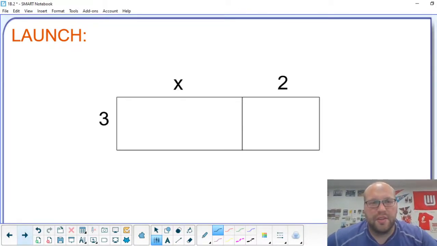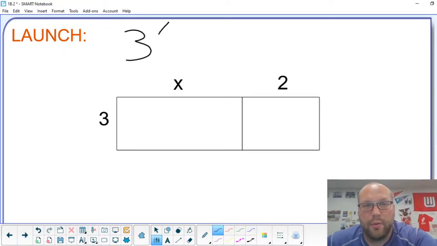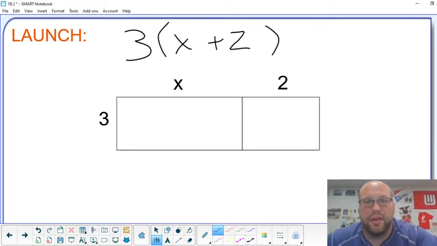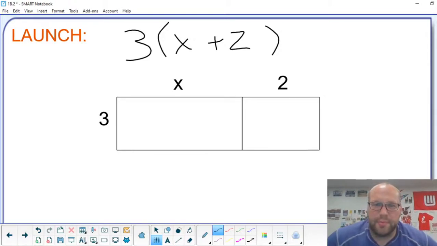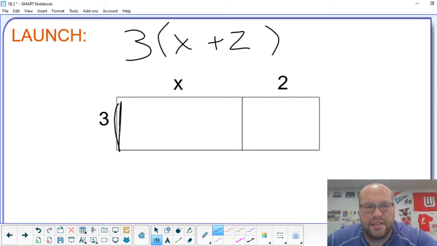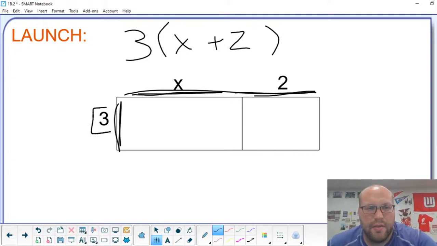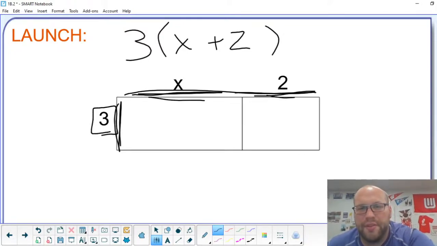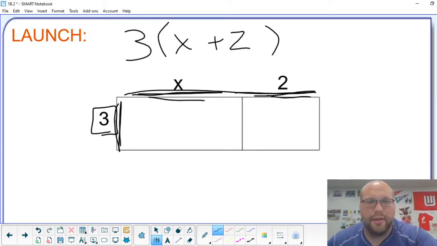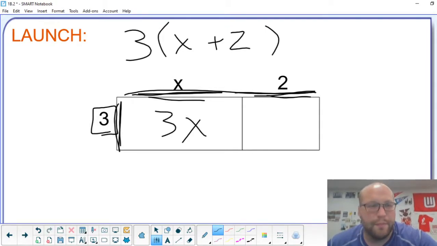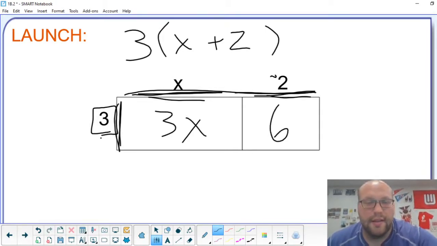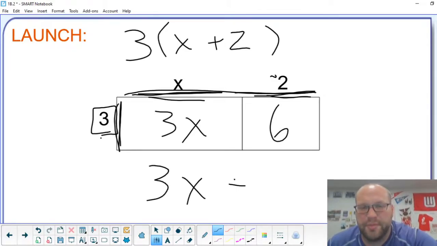The distributive property is when we're taking things like a number or an expression, and we're multiplying them together. So this is a picture, just like we talked about yesterday, of 3 being multiplied by x plus 2. So this distance is 3, this is x, this is 2, so together x plus 2. And the distributive property just tells us that this 3 is going to get multiplied by both of these dimensions to create this area. So 3 times x is 3x. 3 times 2 is 6. So together that's 3x plus 6.